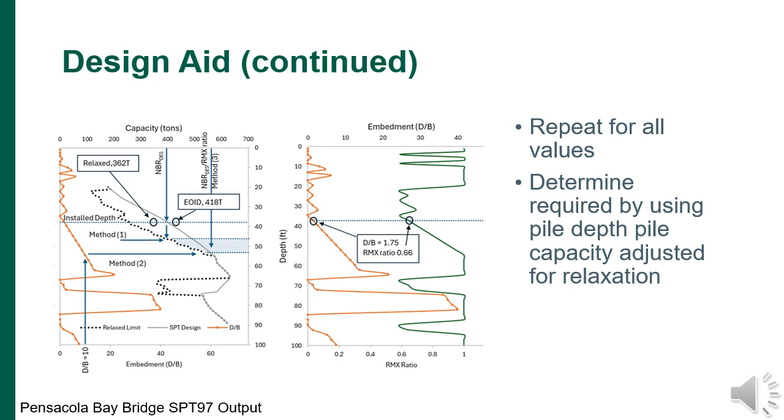So this here is for a different bridge than the one we walked through. This is for Pensacola Bay Bridge, where we did a very in-depth analysis. And we were able to calculate our worst case relaxation. We did it for the entire pile and compared that to the Davidson capacity. So over here on the chart on the left, you can see the dotted black, which is our worst case relaxation capacity. And over on the right on the solid gray, this here is our expected Davidson capacity.